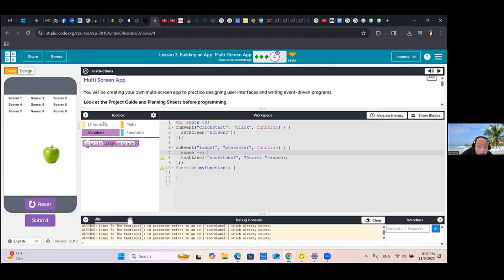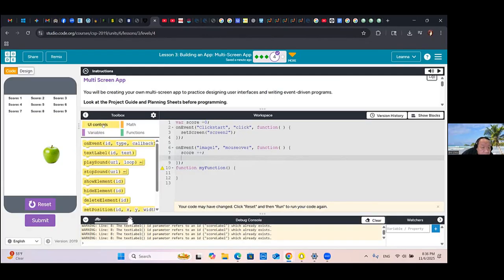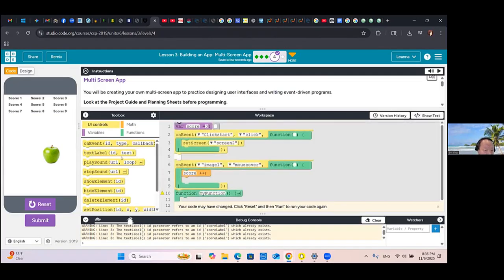So this one is not using the new label. This one is wrong. It is not a text label, not creating a new label.